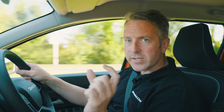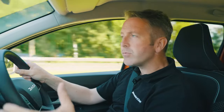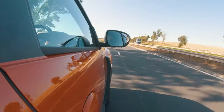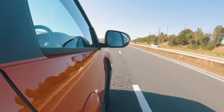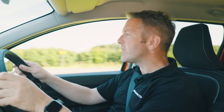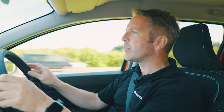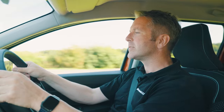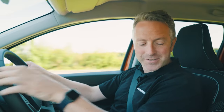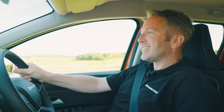We've done country driving on single-track roads, town driving around small villages and large towns, and finally we find ourselves on the motorway doing the national speed limit. The road noise is very, very low, and there doesn't seem to be a lot of wind noise either, even with the large door mirrors and the roof bars. The car quite happily tramps along the road, munching up the miles. So far, so good. I move my armrest and enjoy the miles in the Duster.